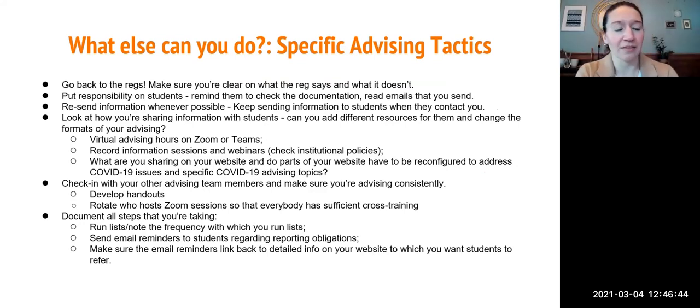That's great. Thanks, Shannon. Some of these are just themes that we have been trying to hit on consistently through this presentation. For starters, going back to the regs, make sure you're clear on what that reg says and what that reg does not say. Sometimes it's not about what the reg says you should do. Sometimes you have an opportunity to establish some kind of policy or practice because it doesn't say you can't do something. That's also a way of thinking about things that might help you as you're reviewing some of the regulatory language.